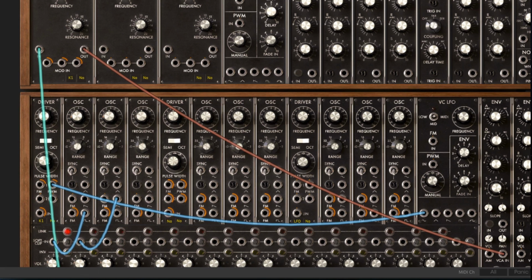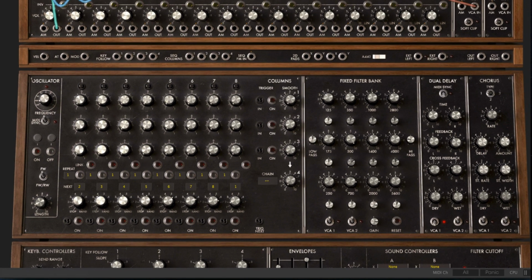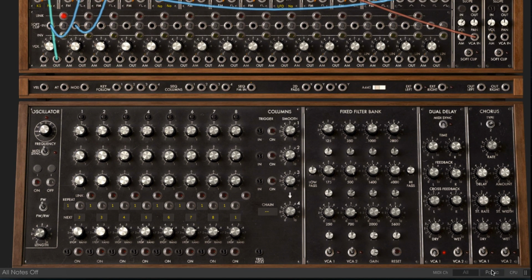Good. So another way to add more drifting quality to it is to use the delay. So switch that onto VCA1. I'm just going to do something along these lines. So about equal dry-wet balance. Perhaps a little chorus as well. Let's switch that onto VCA1. I want to slow the rate right down. Make it a bit more subtle, really.